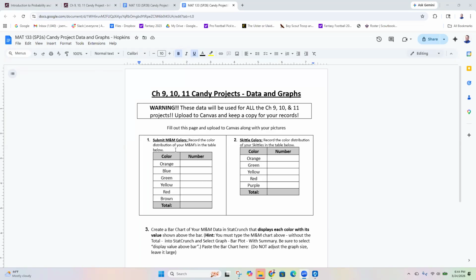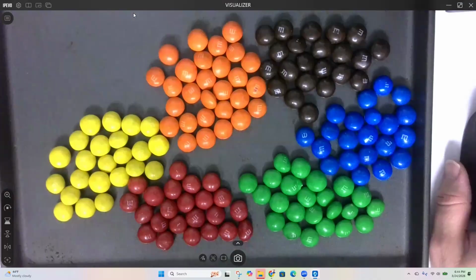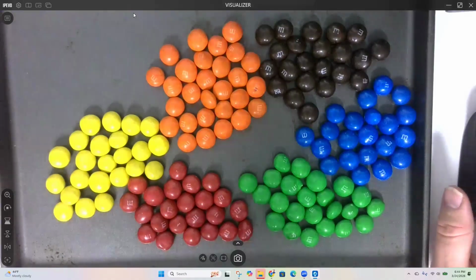In my data and graphs, I need to do a count of how many orange I have, how many blue, how many green, each of the different colors, okay? So let me come back over to my candy and we'll count these up.